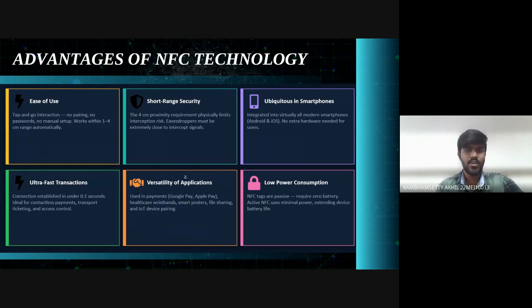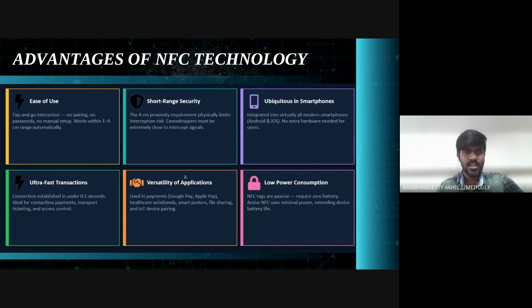And third is ubiquity in smartphones, which means NFC is already built into most modern smartphones, both Android and iOS. So users don't need any additional hardware. The fourth advantage is ultra fast transactions, which helps make transactions very fast. And the fifth advantage is versatility of applications. NFC is used in many areas such as mobile payments like Google Pay, PhonePe, and others, and also healthcare systems, smart posters, and IoT devices.